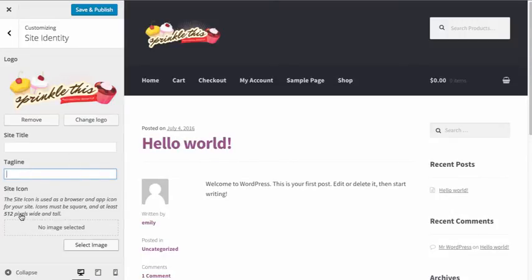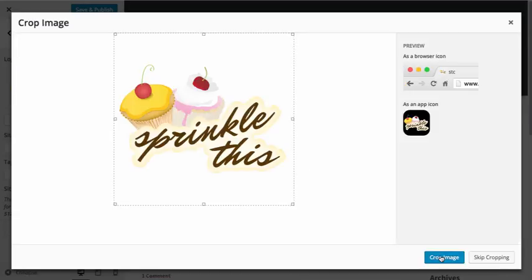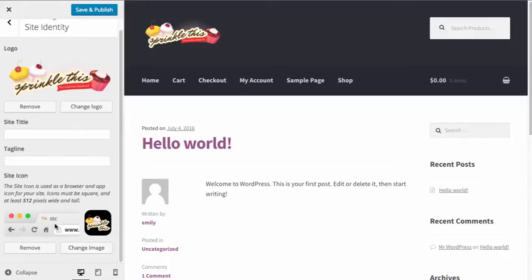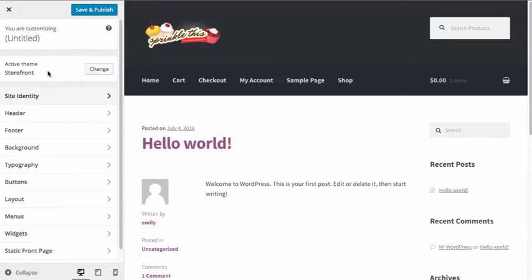The next thing that you have an option of adding is the site icon. This is the little favicon icon that will show up in your site. It lets you know that if you want to add a favicon, it has to be square and at least 512 pixels wide and tall. Usually favicons are quite a bit smaller. I'll add a favicon image to my site as well. You can see how the favicon is going to be incorporated in my site from looking here. I'll go ahead and click the back arrow button to go back.